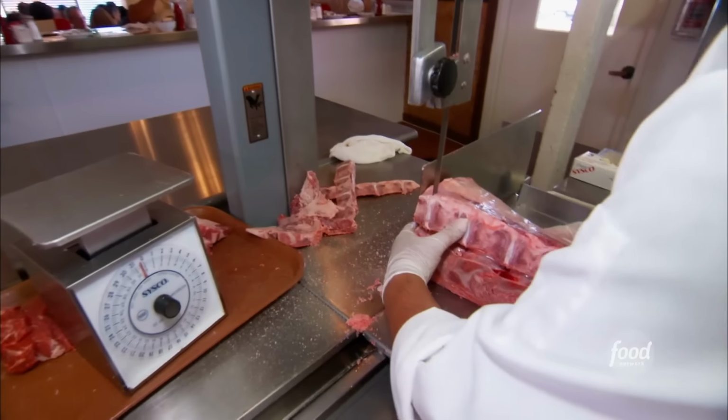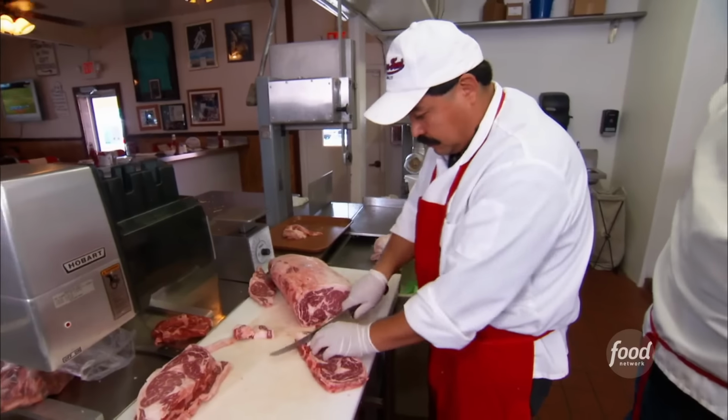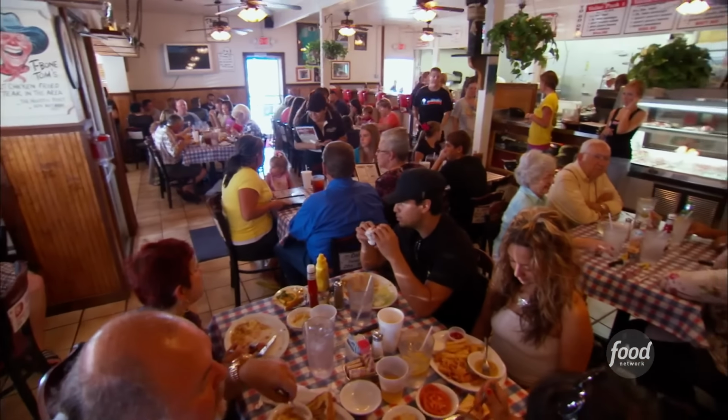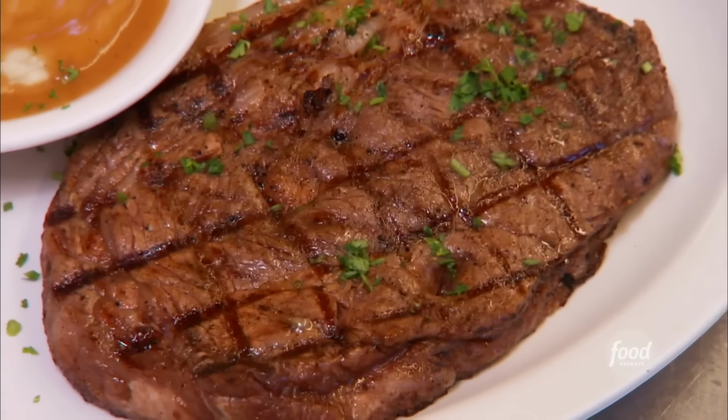Tom's Choice. It was a meat market. We always sold barbecue. In 1983, we became a restaurant. You cut all the steaks, all the butchering goes on here, just like always. Hey, bro, don't fix it. So when Barry Terrell bought the joint more than 10 years ago, he didn't mess with the old menu. He just added to it, like this top seller.